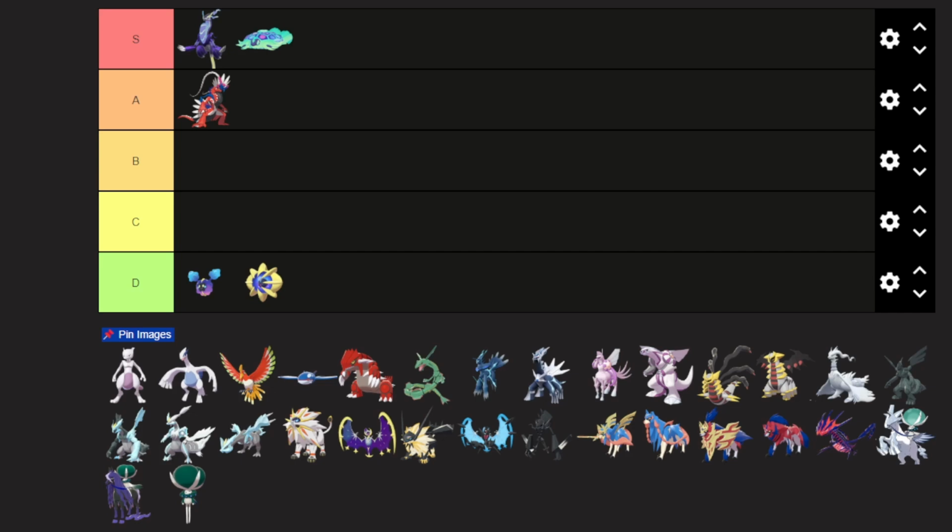Weirdly, I've seen Tropico's paired a lot with Rillaboom, so it'll terrestrialize and then get rid of its own terrain, which is a bit weird. You know what, the strategies with Tropico's are slightly clunky, so I'm going to move it down to A tier, but I'm certainly going to put it above Koraidon, because I think Tropico's is just more consistent. Like, way more consistent. I don't know if it's relative to Miraidon, but it's certainly better than Koraidon.